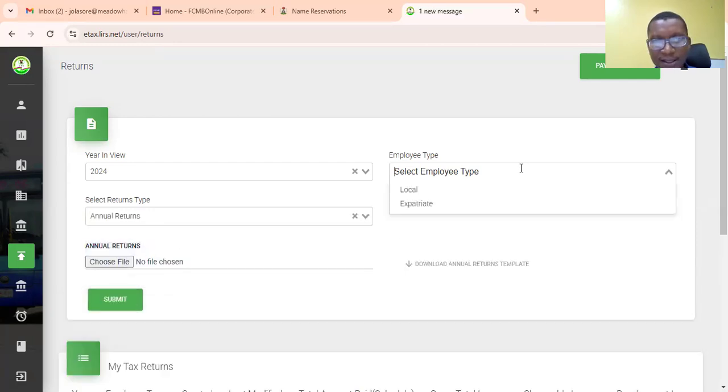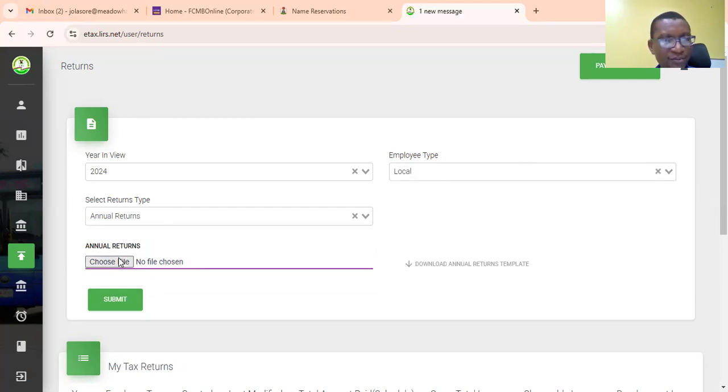Then I will select the type of employee. So I'm going to choose local because it's not for expatriates. Then I will choose the file which I have on the desktop.